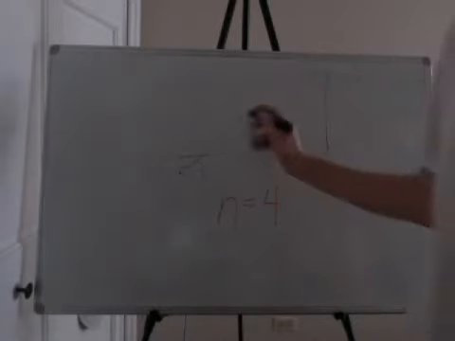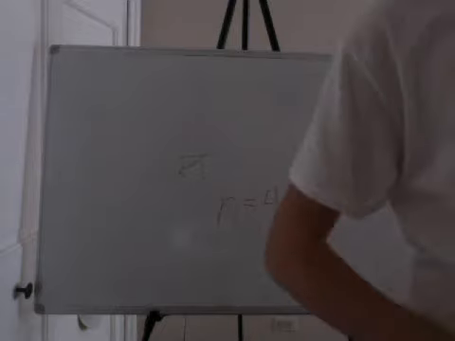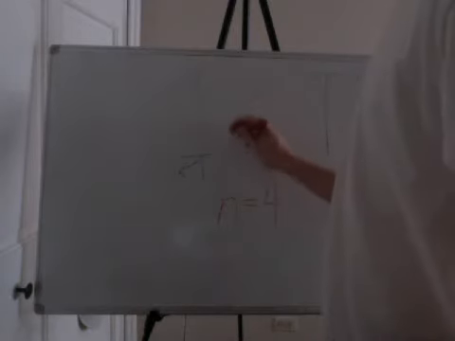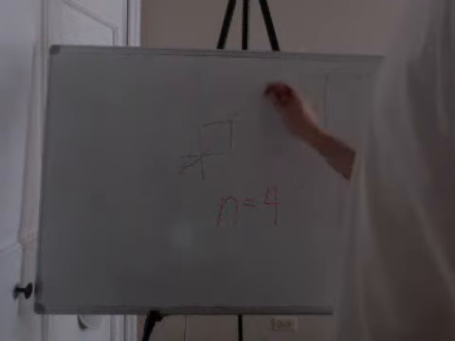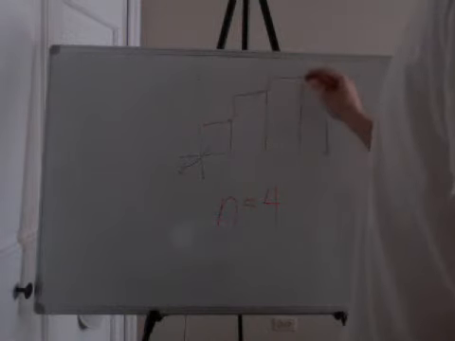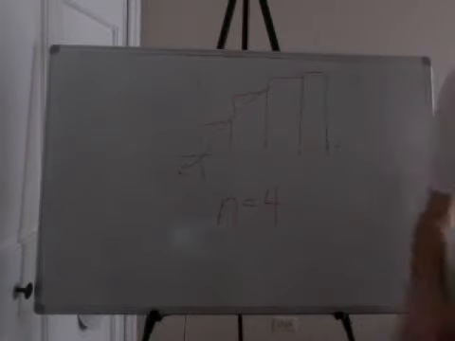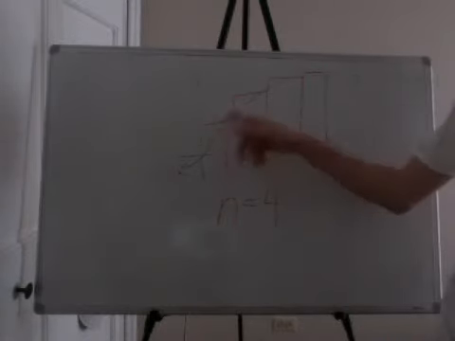This function is increasing, so the left sum is going to be an under approximation, while the right sum is going to be an over approximation. So let me draw out the right sum real quickly. That would be like this, where the right part of the rectangle is touching the line, so it's going to look like that. As you can see, this is a huge over approximation because there's all this extra area that isn't actually a part of the region under the line.